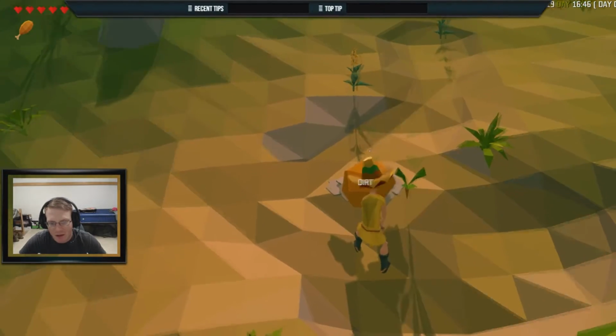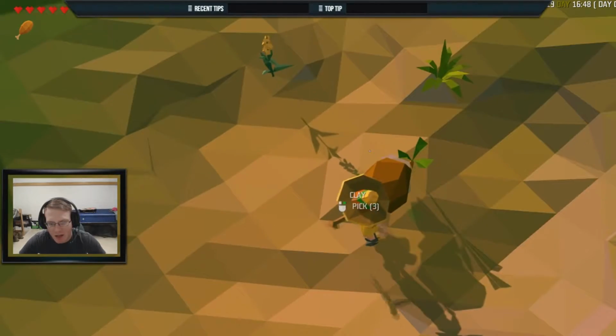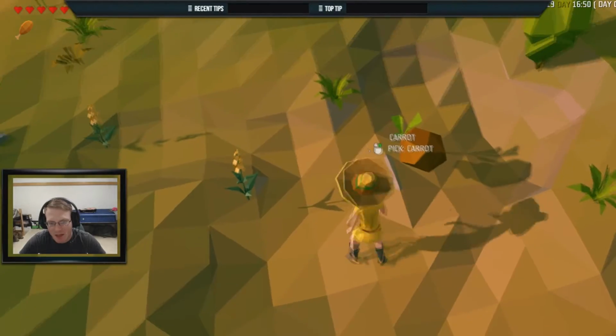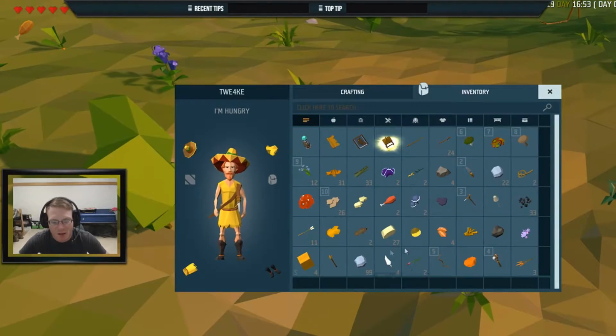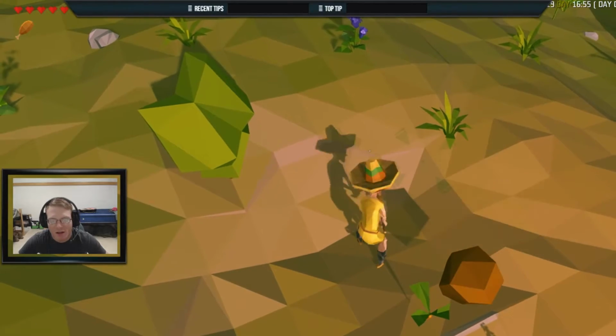Yeah, there we go. Alright. Okay. More piece, I think, right here. Solid, solid. We got 3 clay. I don't care about the dirt. Pick up 17 clay. More clay right there. 6 clay. Okay, so we got a little bit, not too much. We got about 26 clay right here.